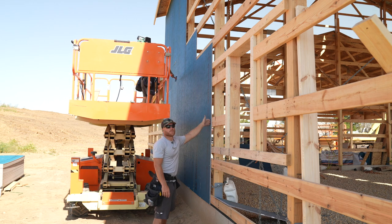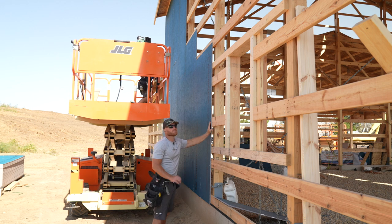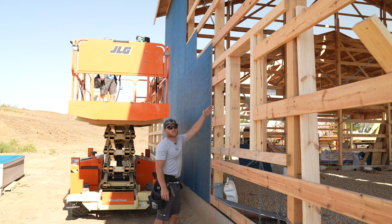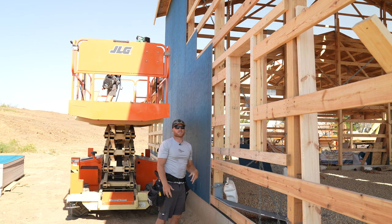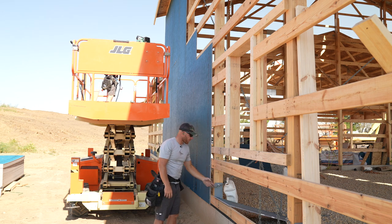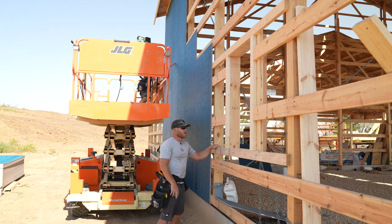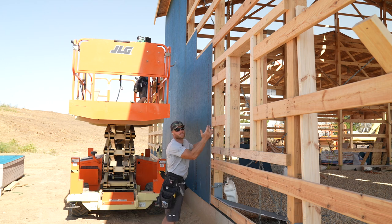Honestly, this is gonna be great because the spray foam will be applied directly to the backside. This will be an extremely strong wall. The timbers go all the way to the truss. The truss is locked in with the two ears on each side. We've got these permacolumn brackets and then that sheathing tying everything together, man. It's gonna be a really strong wall. So I love doing this. Not every job calls for sheathing the entire wall. That would be very costly if you were just gonna go ahead and put metal over top of it anyway.